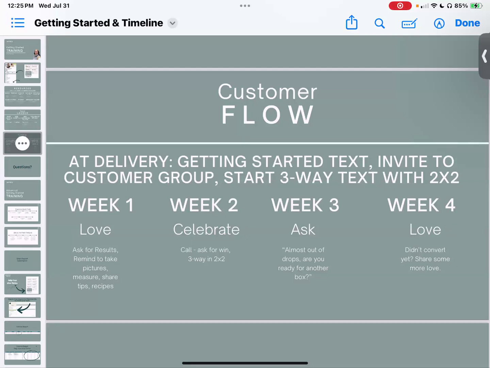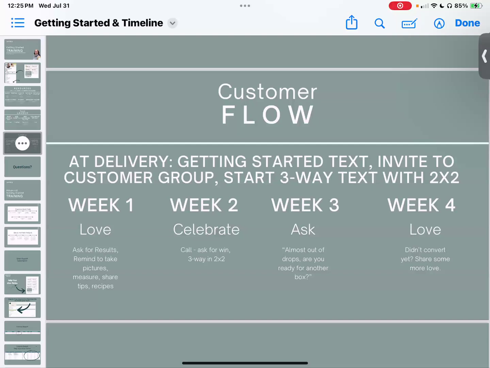Everybody wins. But for the $29.95 one-time fee, they could actually save a full 30%, and they could save a little bit more on that box of drops and have it shipped directly to their home. Or with the 3, we can show them how not only they can save, but they could earn, and which option is best for them. And they're going to tell us, hey, I want to save and I want to earn. Show me how, and we'll walk them through it. So that's going to be week 2.